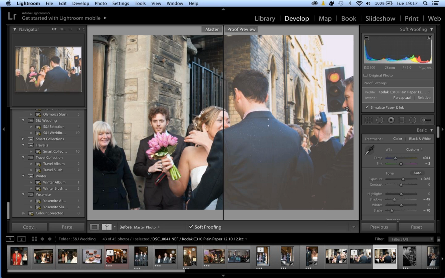What I've chosen to do here is create a profile. We'll come to how to do that in a minute, but essentially what we've done is we've fingerprinted it in the same way that we fingerprinted the Epson printer to get that profile, that color space we were looking at in the ColorSync Utility, to be able to apply that to our image and see ahead of time how our image would come out on that particular printer with that particular stock, in this case plain paper.